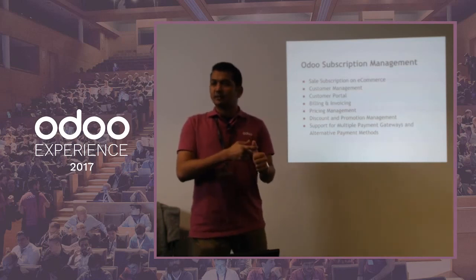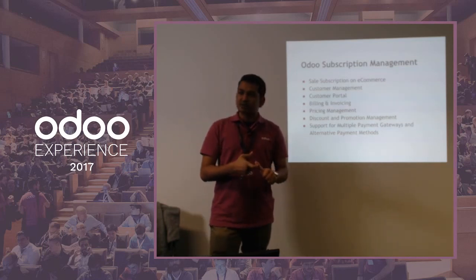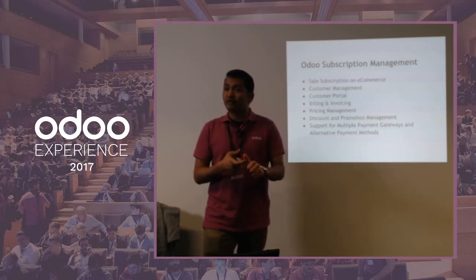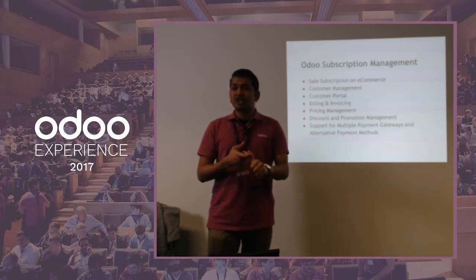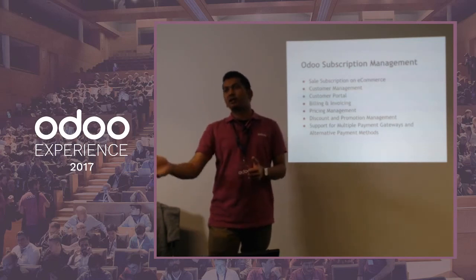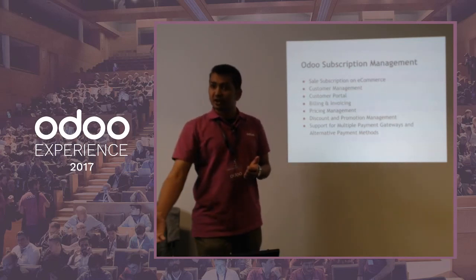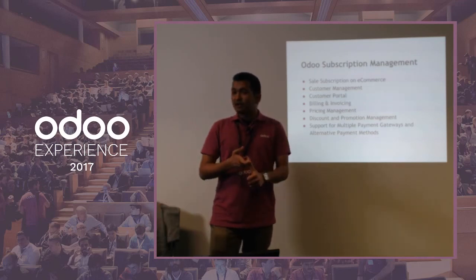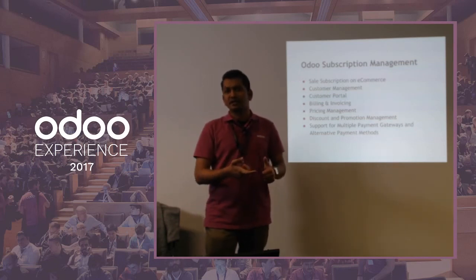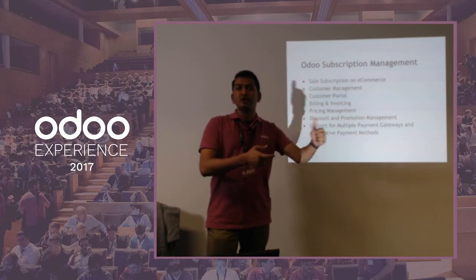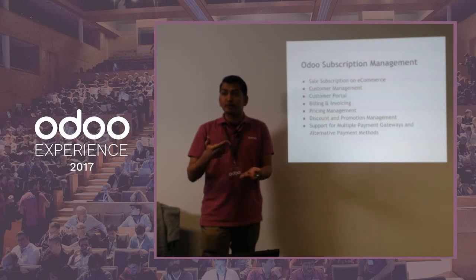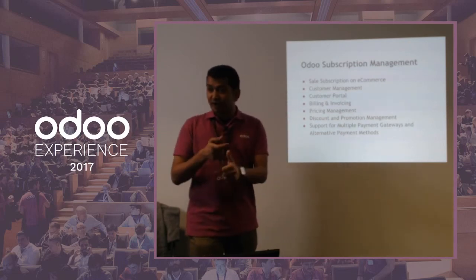One, flexibility. When it comes to subscription software, flexibility is very important. What kind of flexibility? Flexibility that lets you change and modify your plan. Let's say a customer subscribes and says, oh no, I want a different plan now. The customer should be able to change their plan very easily. Then flexibility of payment. Let's say a customer wants to pay with a credit card, then says no, I want to do a wire, then says no, I want to switch back to the credit card, then says I want a new credit card now. All these are flexible options that you need from your billing software. So that's one of the criteria, flexibility.